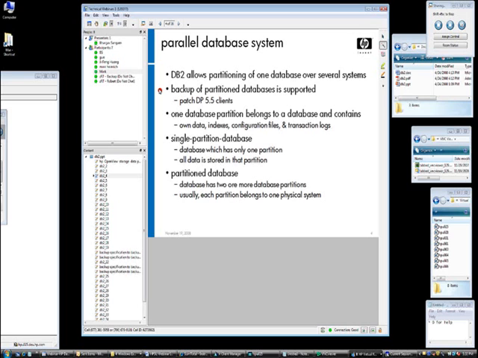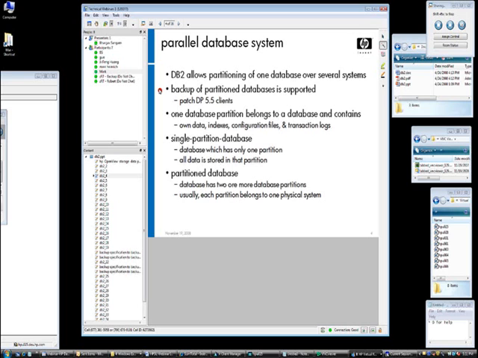And as I mentioned, why would you want to have such a setup? Because in case you're using a multiple partition database, you could use the power of multiple processors on multiple physical nodes to satisfy requests for information. The data retrieval and update requests are decomposed automatically into sub-requests and executed in parallel among the applicable database partitions. The fact that these databases are split across database partitions is transparent to users issuing SQL statements. And there is a coordinator who coordinates all these actions.